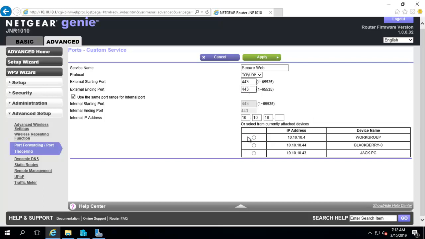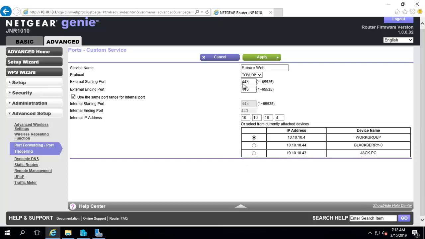And again I am going to put this on 4. That means my website is set for 10.10.10.4.